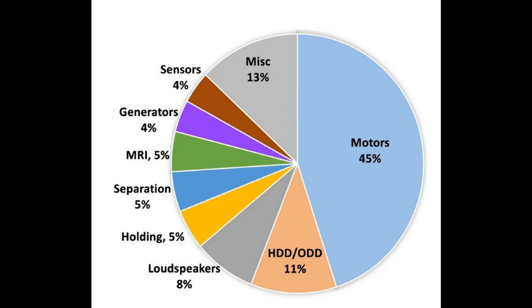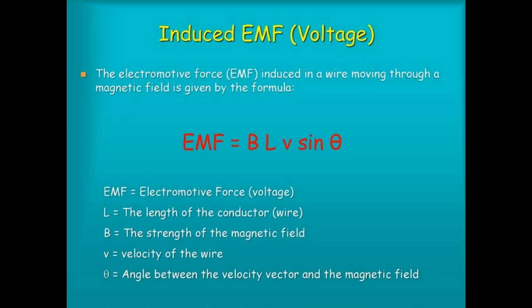These things — neodymium magnets — it could be argued they are at the core of our future, because they're used in motors and generators, and as everybody wants an electric car and a wind turbine, these are probably essential to future progress. The reason is they're strong, and if you think about Lorentz's law, the electromotive force depends on the strength of the magnetic field, the length of the wires, the velocity it travels at, and the angle that the wire cuts to the magnetic field — so it's really important in generation and motors that you have a strong magnet.